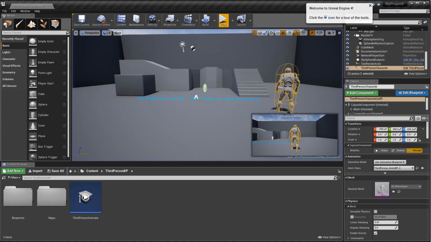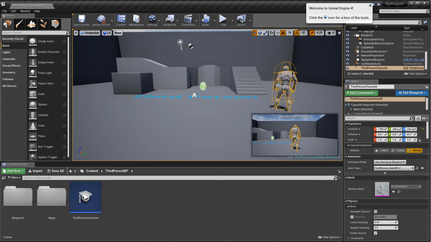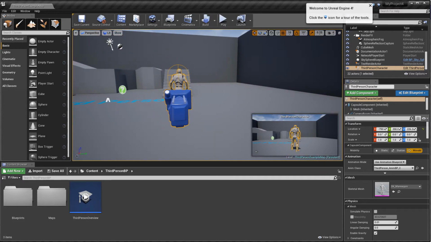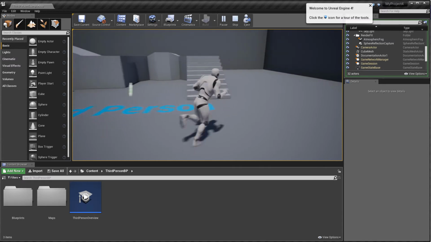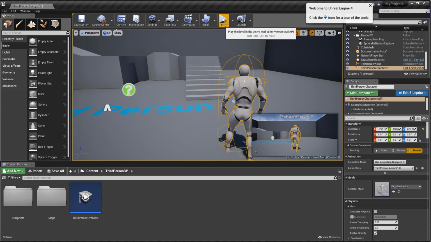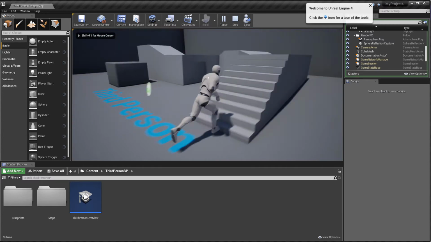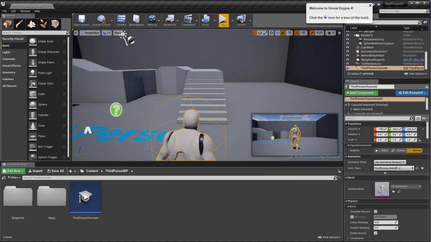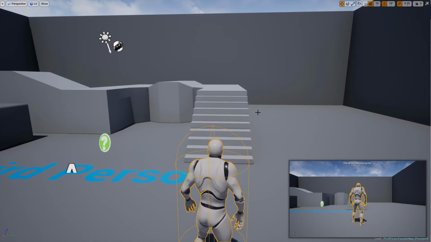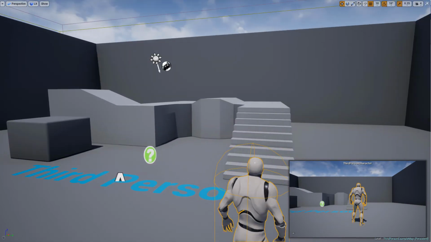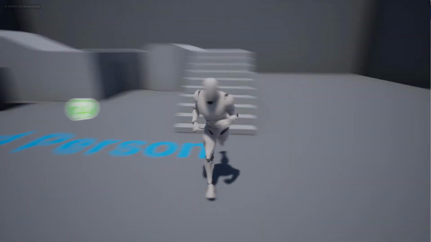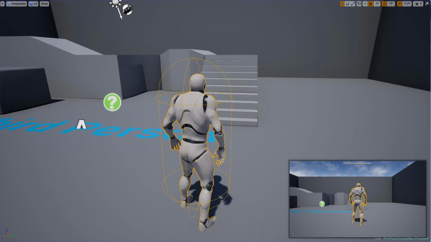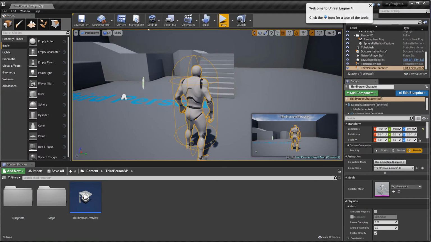To get out of that, if you just press escape, it will just basically stop the play mode. F11 will put you in full screen mode. Alt P will basically just play the game, and then you can press escape again. So rather than clicking on play there, Alt P will just allow you to run around quickly, and pressing escape will get you back out. F11 is to go into full screen mode, which is obviously quite useful. And now when I press Alt P, I can run around in full screen, and that's obviously very useful as well. So press escape to get back out of that, and I'll just press F11 to get out of full screen mode as well.